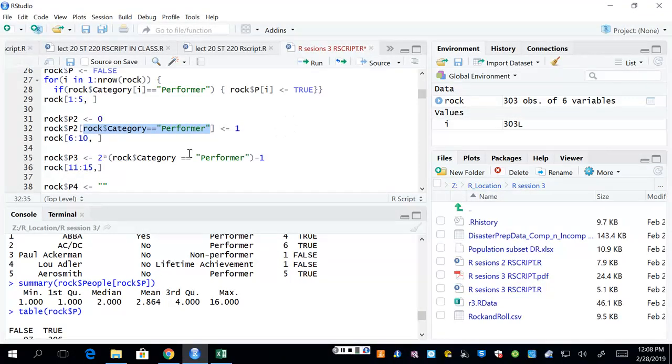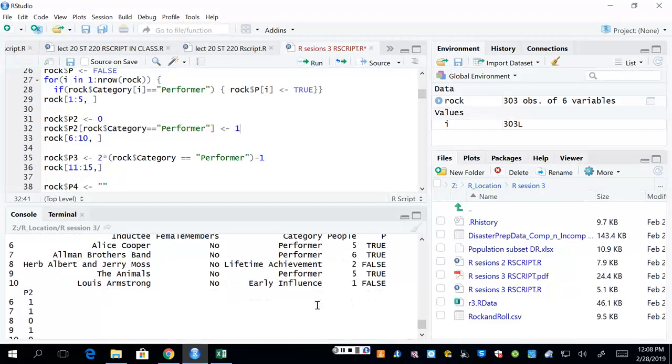So this statement saying is the rock category equal, double equals, to performer really is doing that entire loop over all of them all at once. It does it element by element so that it does all the performers. It doesn't do them one at a time. And so it starts out with everything being a 0, and then it changes it to a 1 if the rock is performer.